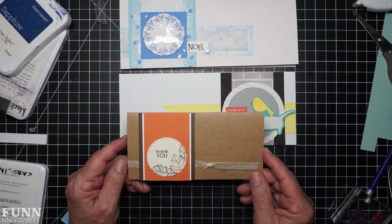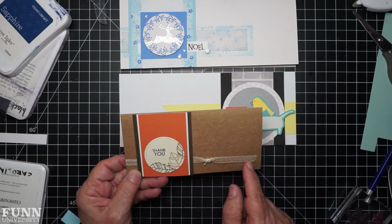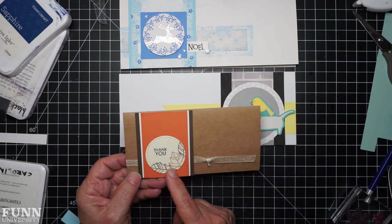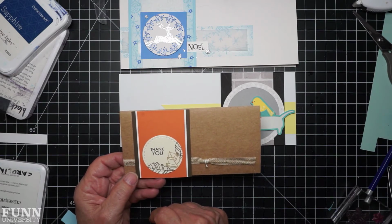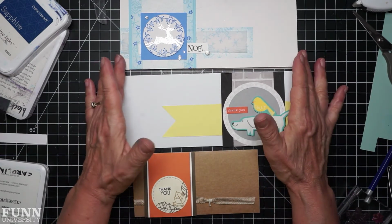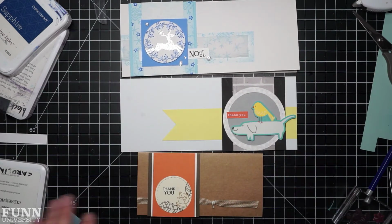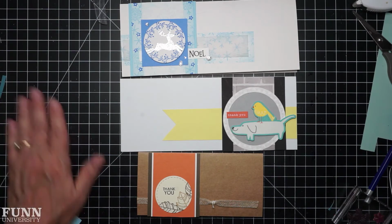Wouldn't that be an easy card to make when you're talking about soldiers and things? And this could totally be a little piece of paper, so you wouldn't have to worry about it. You could do die cuts of the leaves or whatever you want to do, but it's very, very simple. And then this one's just very playful, and this one's an elegant Christmas card. So, you got quite a variety there tonight. We went to the islands, had Christmas. We had quite a bit going on here.